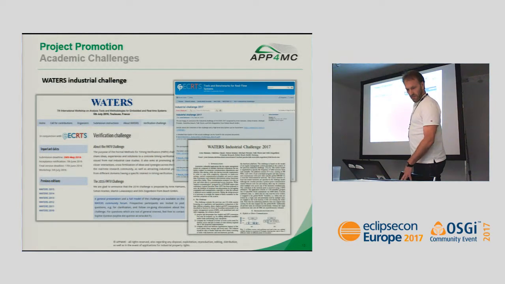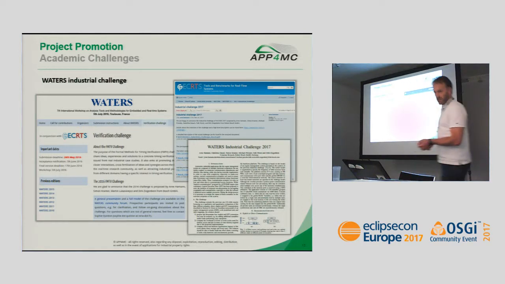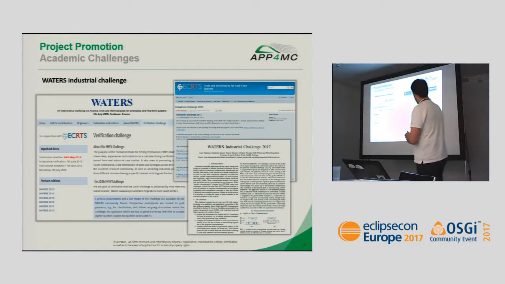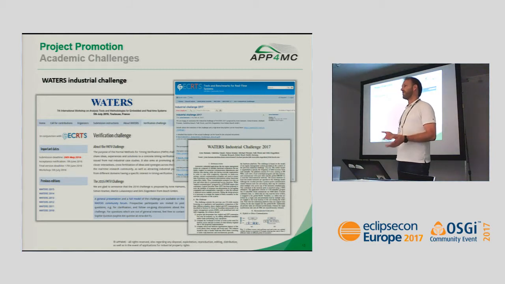One thing you saw in the middle was the Waters Challenge. This was an attempt to also include academic research. So we tried to provide a data model, so one example of a Bosch system obfuscated, and this was a challenge to do this formal methods timing verification challenge on this system. So it's one possibility to describe the situation and also to attract others to use this system.